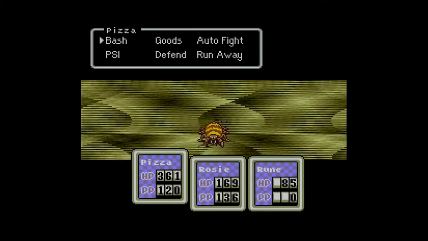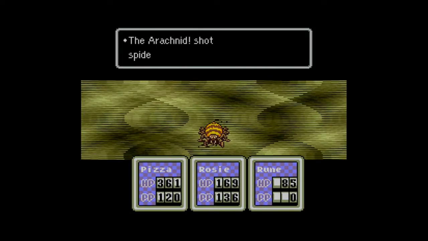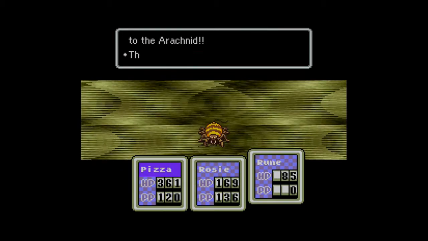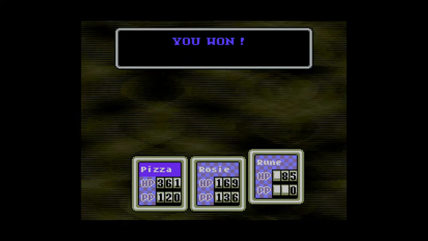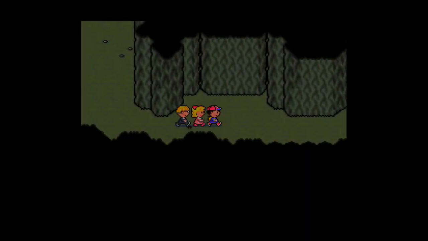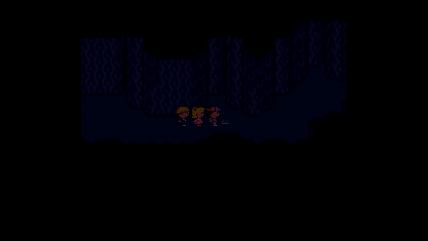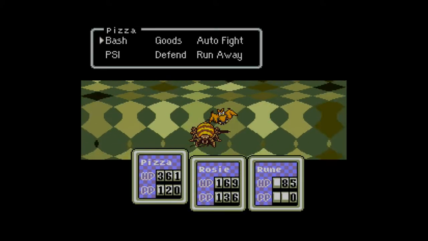Oh, we didn't get the sneak. Oh well, let's kill this arachnid. Bam. Frying pan. It shot spider silk. It should be dead, though. There we go. No problemo. I won the sneak attack on that one for sure. Fall back, run away!